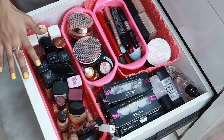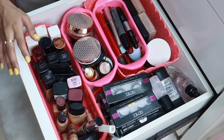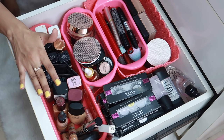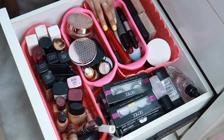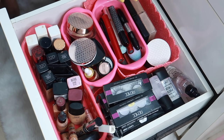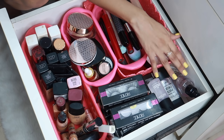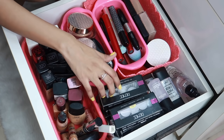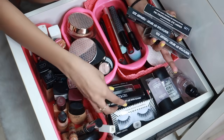Now this drawer is my favorite because this basically has my face makeup. So here I have all of my foundations — I have close to 20 foundations, which blows my mind. I end up using the same two foundations every time, but I have a few I'm going to try to use up, and I'm not going to buy any more foundations. Then I have like four or five concealers, all of my highlighters, and all of my mascaras — honestly way too many mascaras and I only end up using this one. My powder — I don't experiment a lot with powder, so I just have my Maybelline ones and my K by Katrina ones. There are also a bunch of setting sprays — I'm trying one last time because they are very expensive. And then here I have my huge stash of lashes.